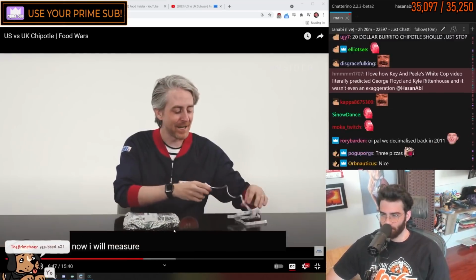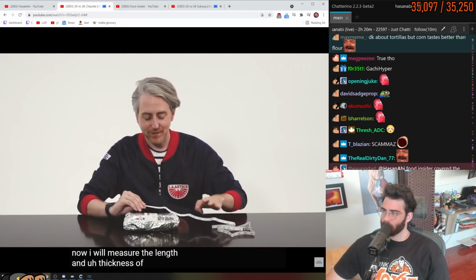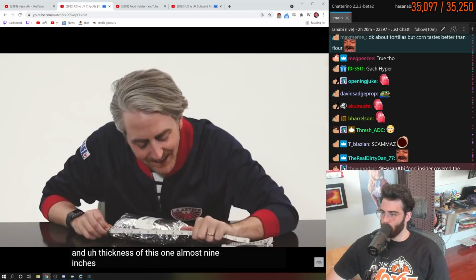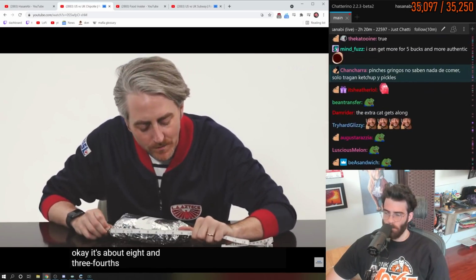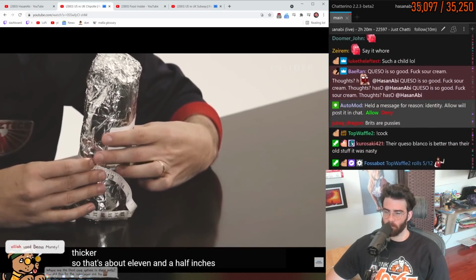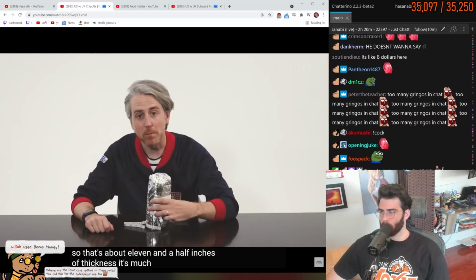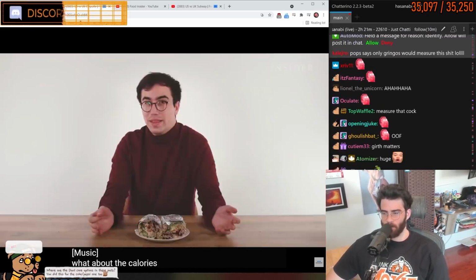Now I will measure the length and thickness of this one. Almost 9 inches. Okay, it's about 8¾. Yo, this guy's a lot thicker. So that's about 11.5 inches of thickness. It's much bigger. What about the calories?